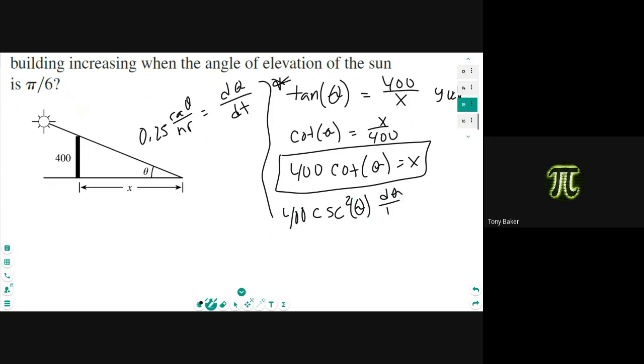And then d theta dt equals dx dt. Because remember, that's a function again. Remember, we're doing it in terms of time, not in terms of theta. If we were doing it in terms of theta, we wouldn't have cared. But all these problems basically are relating it to time. How fast is something changing over time? And we figured that we got that from that part of the problem where it said it was 0.25 radians per hour.